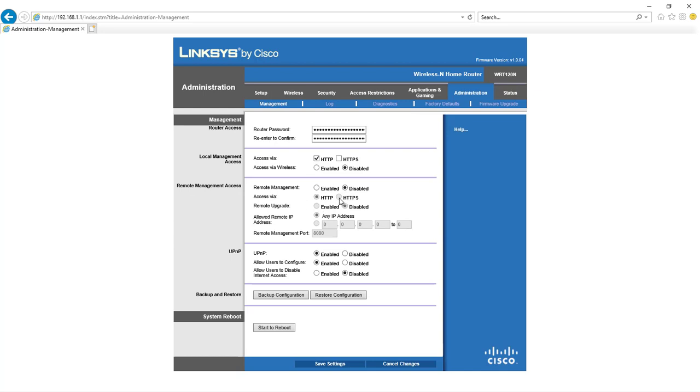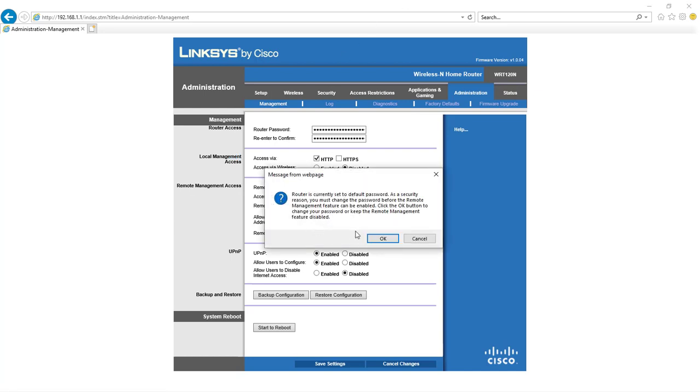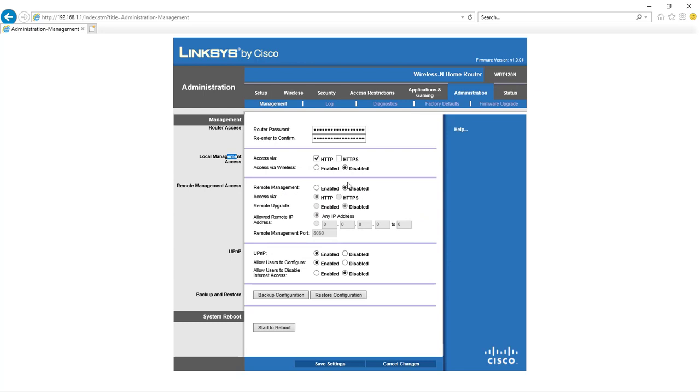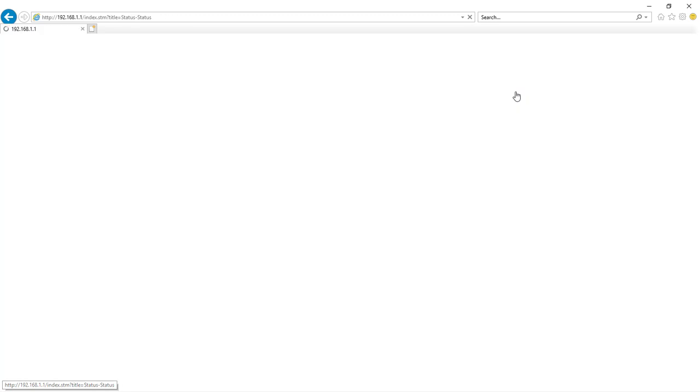Cisco or Linksys knows that this device is shipped with the default username admin and the password admin, so they want you to change this password, because whenever you allow your router to be managed remotely, with a general password that everybody knows, it's not very secure. So they'll prompt you to change the password first before enabling remote management.